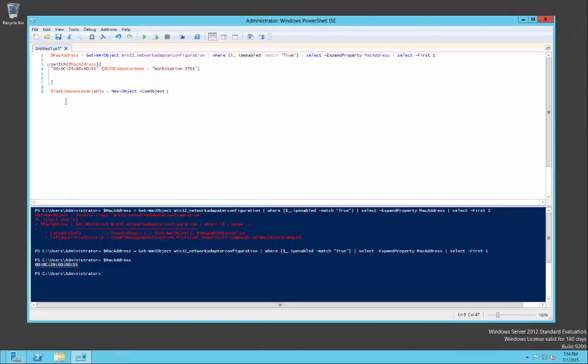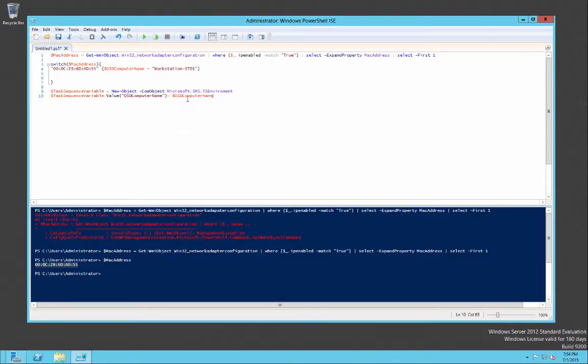It's going to be Microsoft.SMS.TSEnvironment, and then from here we're going to do task sequence variable dot value, and then here the task sequence master variable is called OSD computer name, and that's going to equal what we have here.